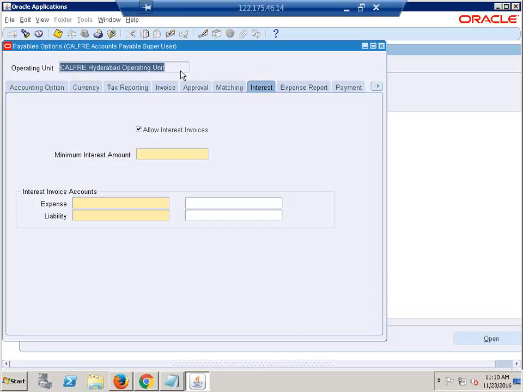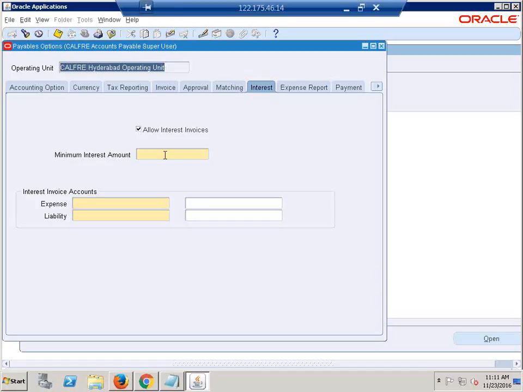So within this operating unit, you create an invoice for any supplier. If interest is applicable at supplier level, it will get calculated. Even if you said interest is applicable for this supplier, but if you don't do this setup, then first of all, it is not applicable in your operating unit, so it won't get calculated. Remember, it should be applicable. There should be a practice of calculating interest in our operating unit. Then only, for suppliers where interest is applicable, it will be calculated. If the supplier says it is applicable but it's not applicable for my organization, then how will it be applicable and how will the system create the interest invoice? That is the point.